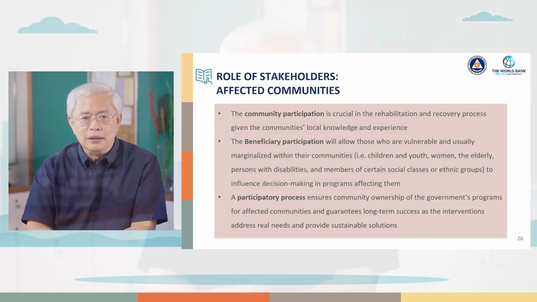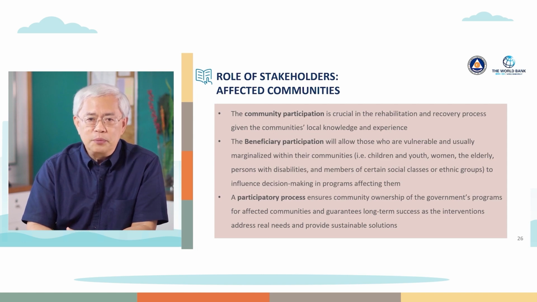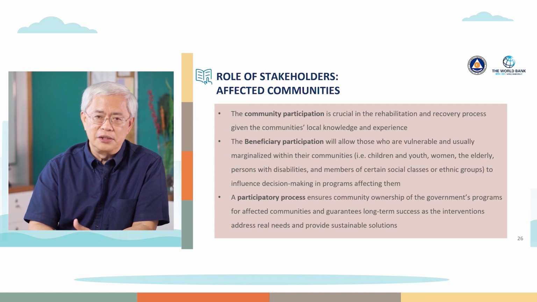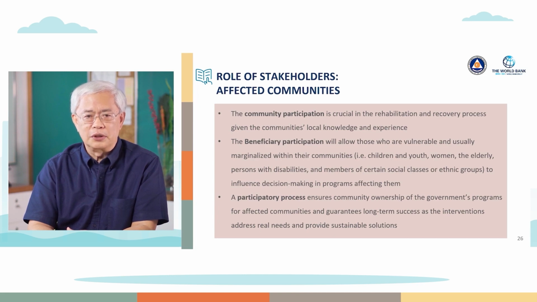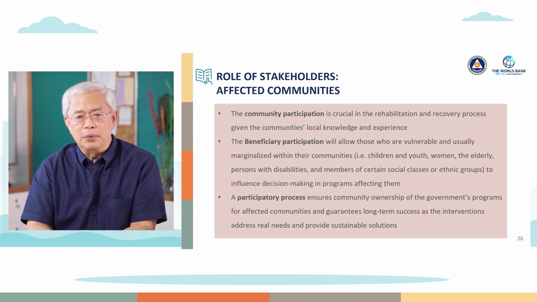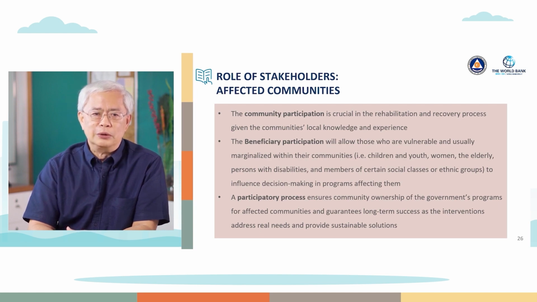And last but not the least, and perhaps the most important stakeholders, the affected communities. The affected communities are in the best position to provide local knowledge and experience in shaping the rehabilitation and recovery strategy at the community level. The most vulnerable groups in the community who need the assistance the most are known or visible to the communities and thus can be given the necessary attention that they deserve. Having an inclusive process in planning and implementation of rehabilitation and recovery intervention helps ensure long-term success as real needs are correctly identified and sustainable solutions are provided.